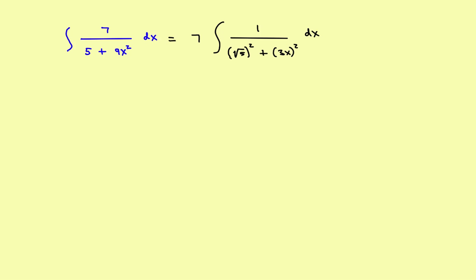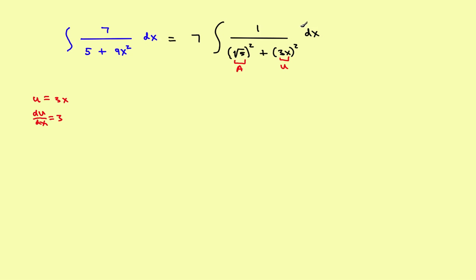So if you look at that, this is what a is going to be equal to right here, and this is going to be your u. But again, it's something more complicated than just a simple x, so it's going to take u substitution. So let's go ahead and do that over here. So you'll let u be equal to 3x, so du dx would be equal to 3.